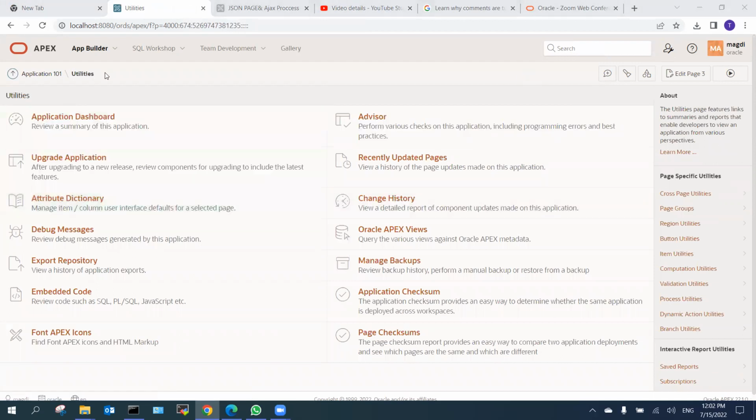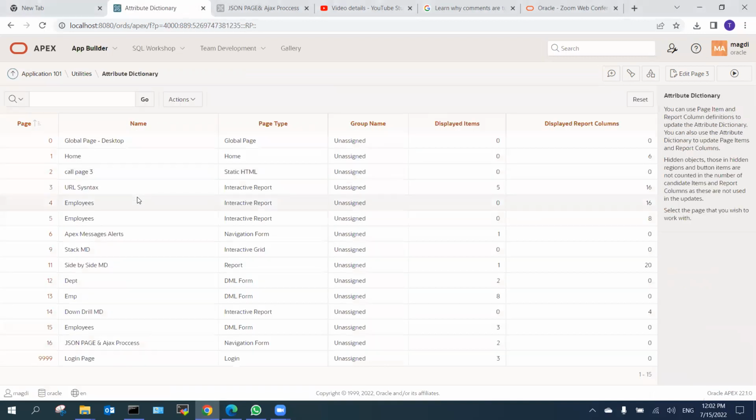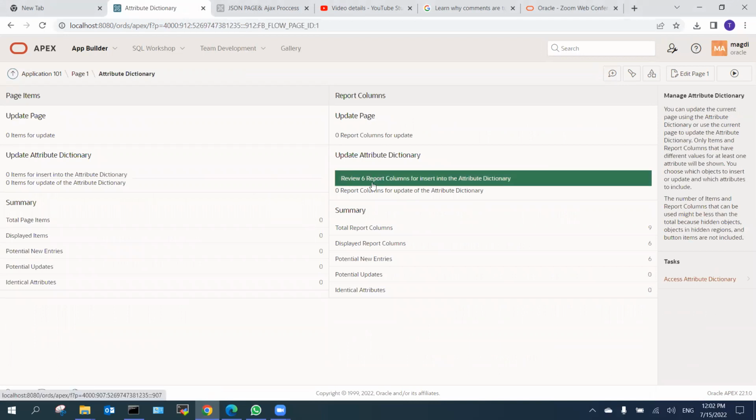Okay, we were inside the application utilities. Manage item column user interface default for selected page. Actually, I didn't use it before, but let's try this. Review six report columns for insert into attribute dictionary.